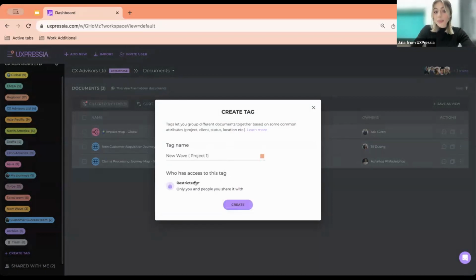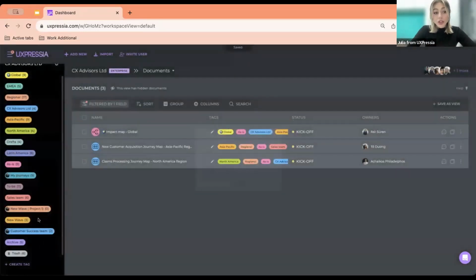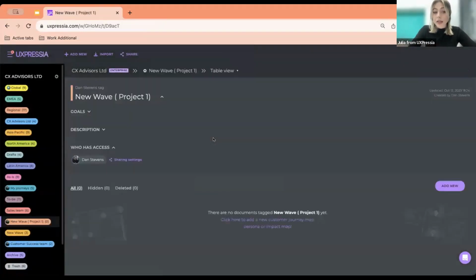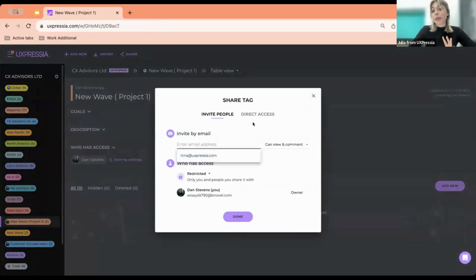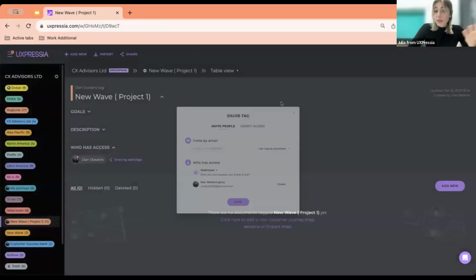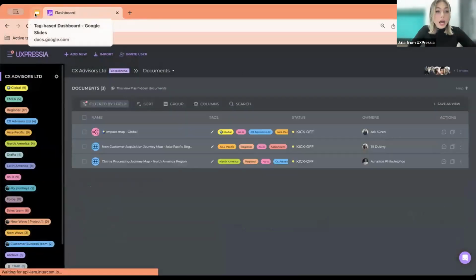And we'll make the access to this tag restricted. It would make sense because obviously not all of the New Wave company need to see the documents, just the project one. So I will leave it restricted and then just will share my documents in this tag with specific people who need it. So yeah, that's it.